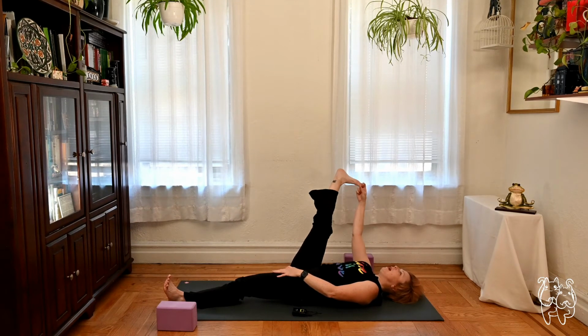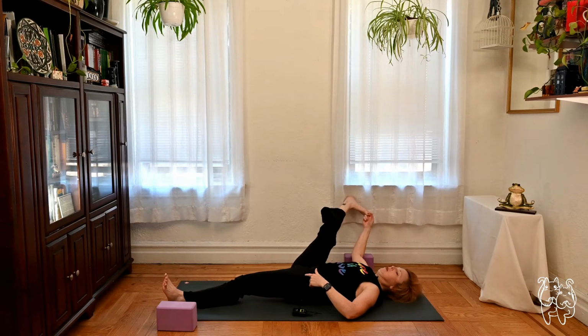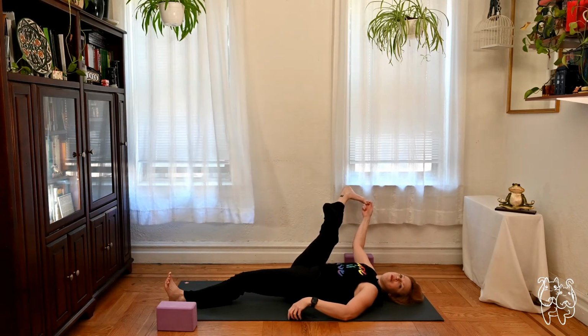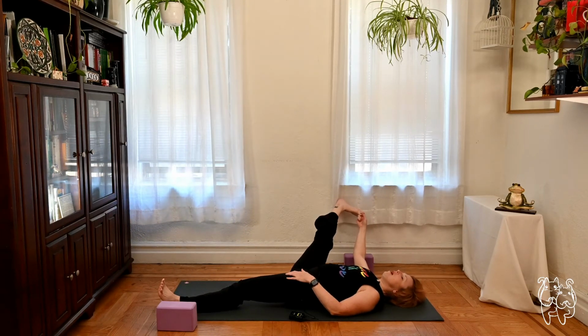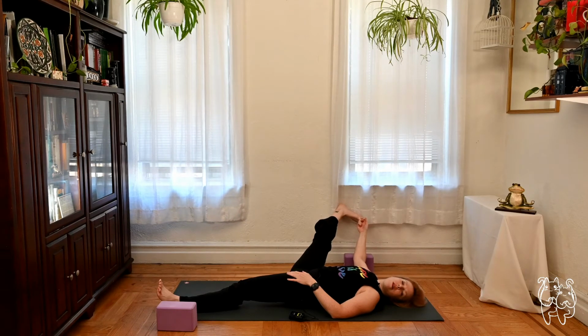Slowly bring the right leg out to the right side, stopping before you feel your left hip pop up. Once your left hip pops up, that's too far, right? So let me give myself a little more room here. Relax the shoulders, look to your left, take one more breath.